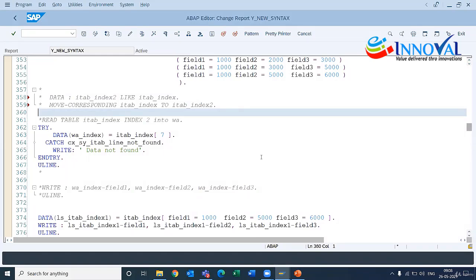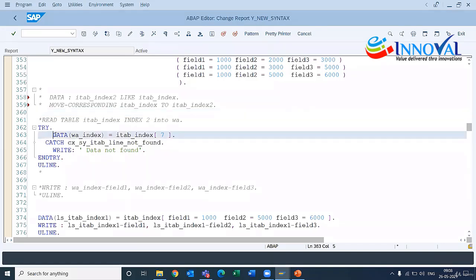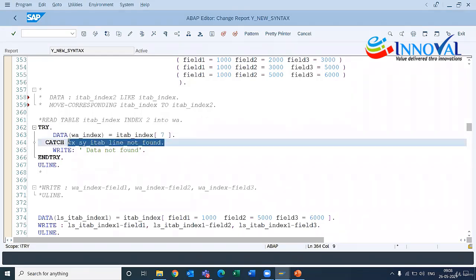For this one, when you do this kind of data retrieval, in my experience you will not get another exception apart from this. Otherwise, there is something called CX underscore root, which is the higher or the father of all the exceptions.